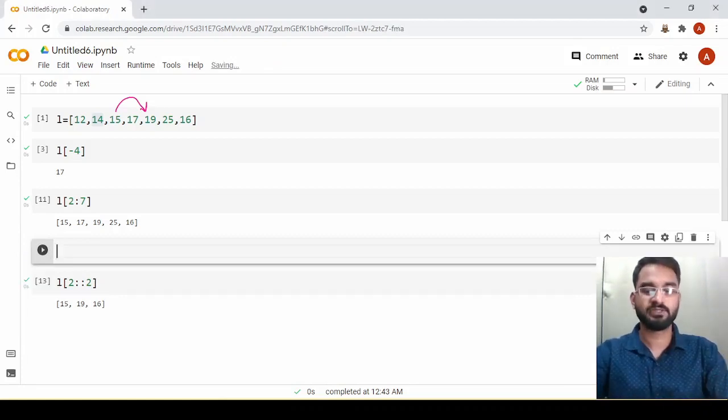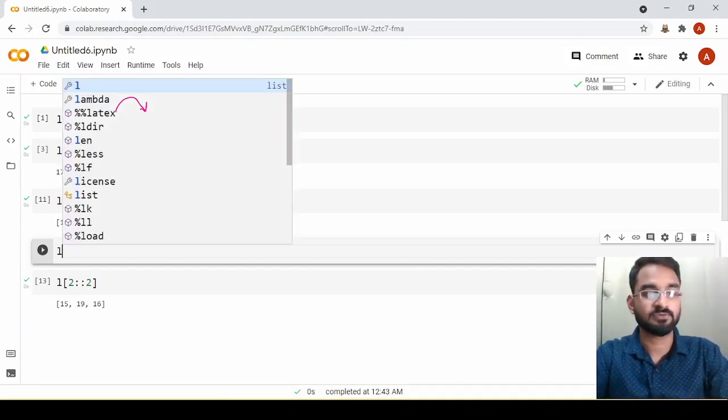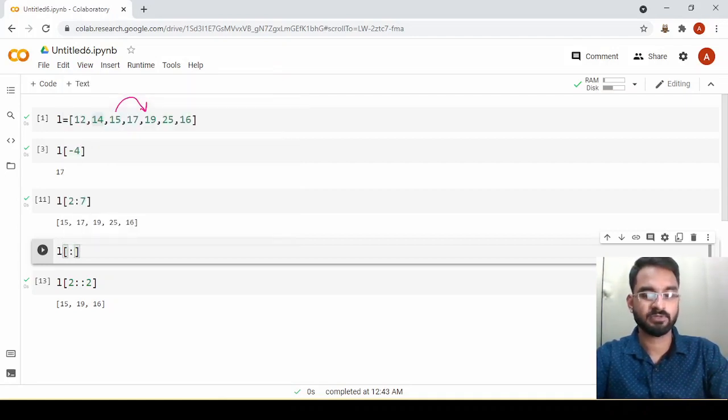Well, using list slicing, we can reverse the whole list also. For that, what I need to do is give 2 colons and then -1. Now here I'm leaving the first and second space empty, which represents from the start to the end.